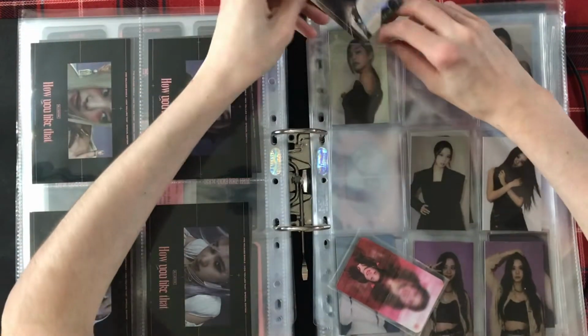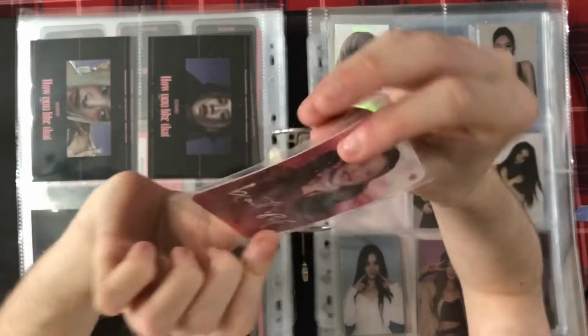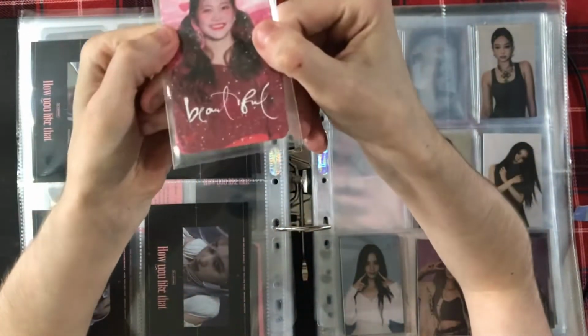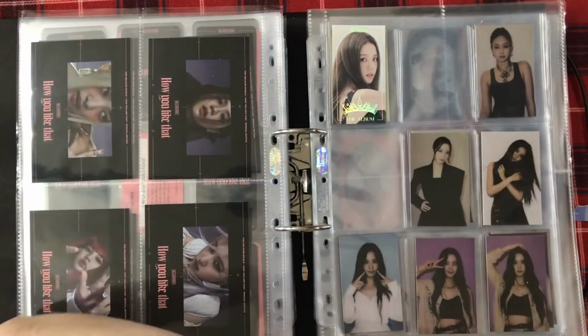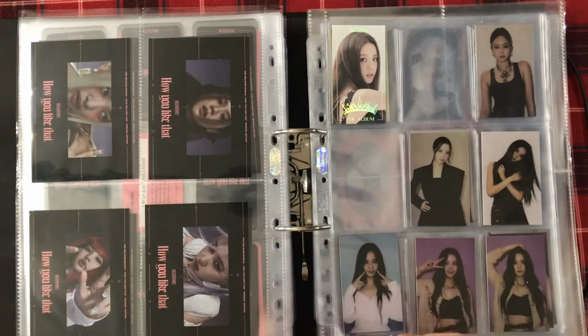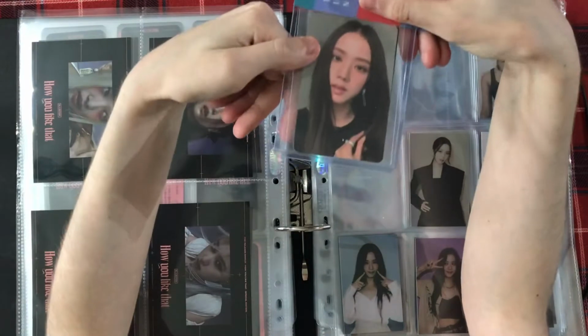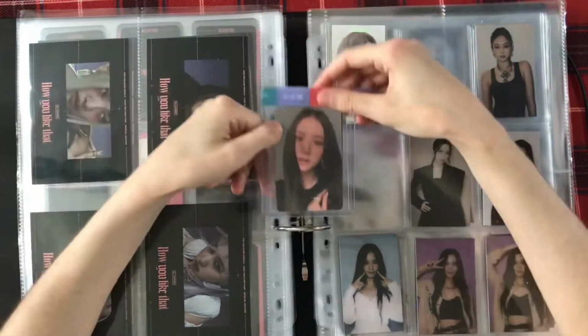So, the album YG Select pre-order got a cute extra Yeri photo card, which I'm going to keep for my other album photo book thing, which I'll show you in a bit if you're interested. And then I got the K-Town pre-order photo cards as well, which are pretty decent.